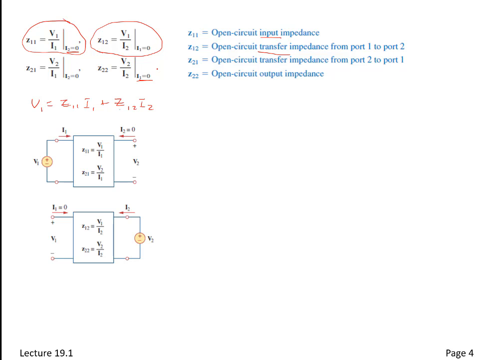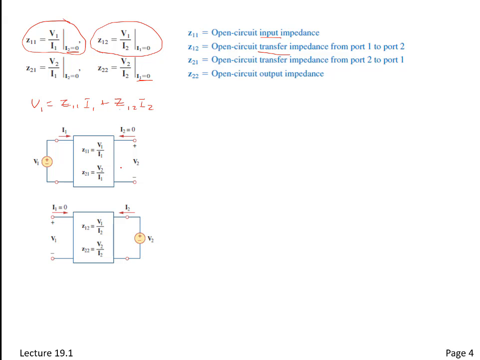Okay. Now, pictorially, we can show it like this, right? Pretty easy. If I want to determine Z11 here, right, where am I at? If I want to determine Z11 or Z21, right, the effect from 2 based on 1, I just disconnect any source, or you don't even short circuit this. You just disconnect, open circuit the opposite port, the opposite pair of terminals.